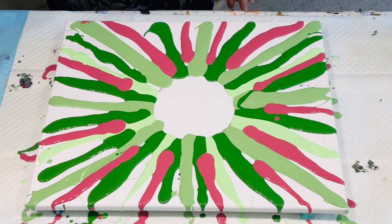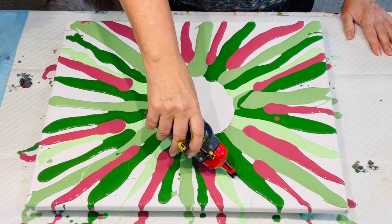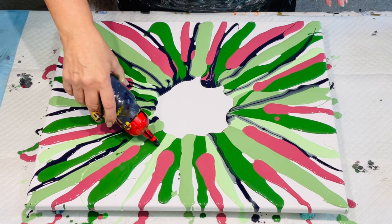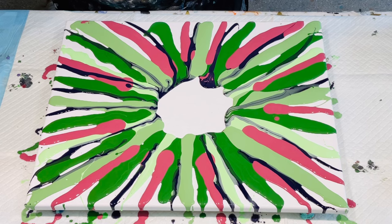Definitely having the summer garden vibe with all the shades of green, and now that dusty pink. I felt that I had to put in something darker to make this all pop, otherwise it could be very muted looking. So that is actually the Berry Delicious that I make up out of the bright red, phthalo blue and a blob of black. It makes a really nice purpley colour. So my intention now is to blow this baby out.